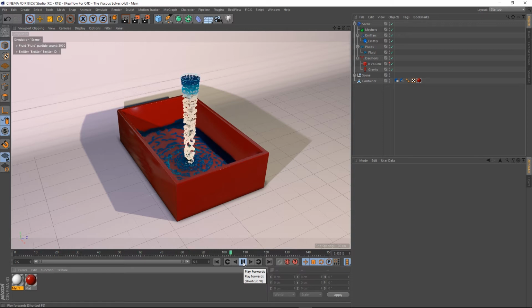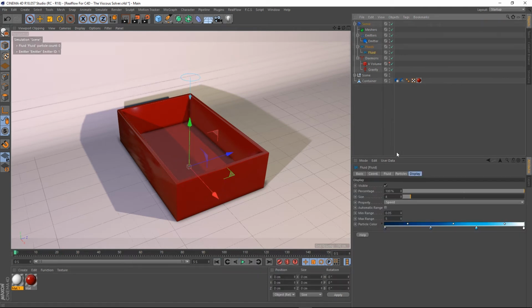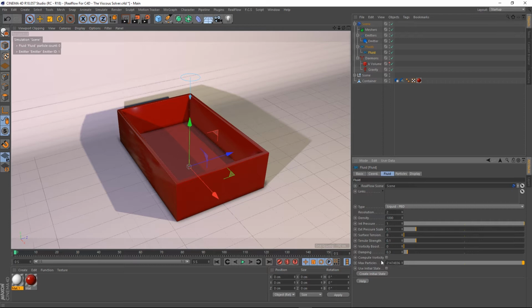So, viscosity. Now, I think in Realflow 1.0, if you went to fluid and then this, you'd actually have a viscosity slider somewhere along here. Now, don't quote me on that, but I'm pretty sure that was in here somewhere for this solver, but I could be wrong. It's just that I can't look at it because you can't have two different versions of the plugin installed, and I've got 2.0 in at the moment.